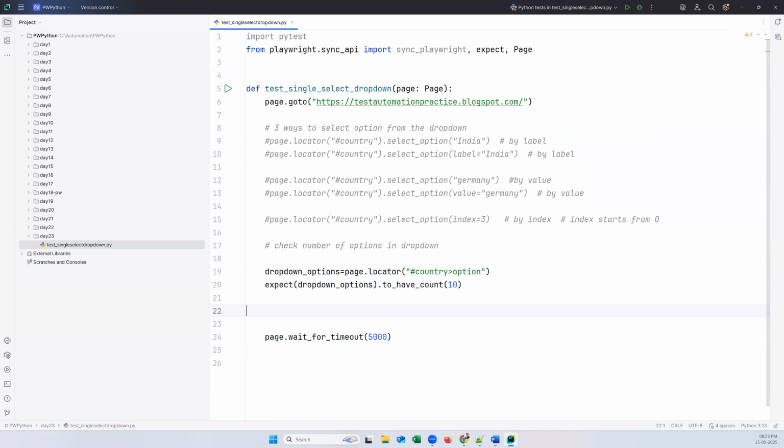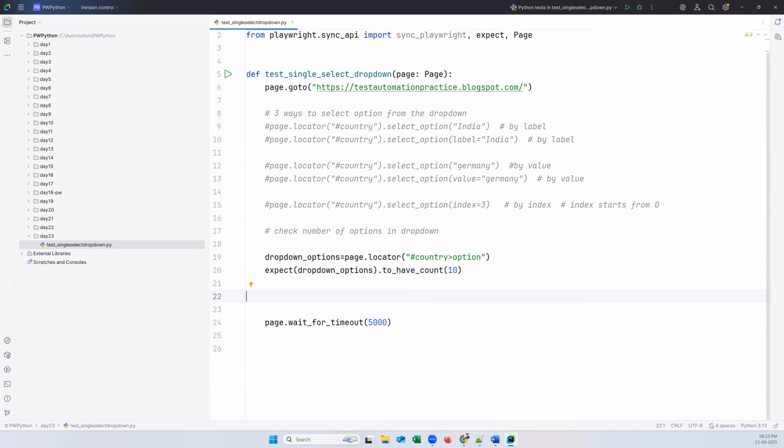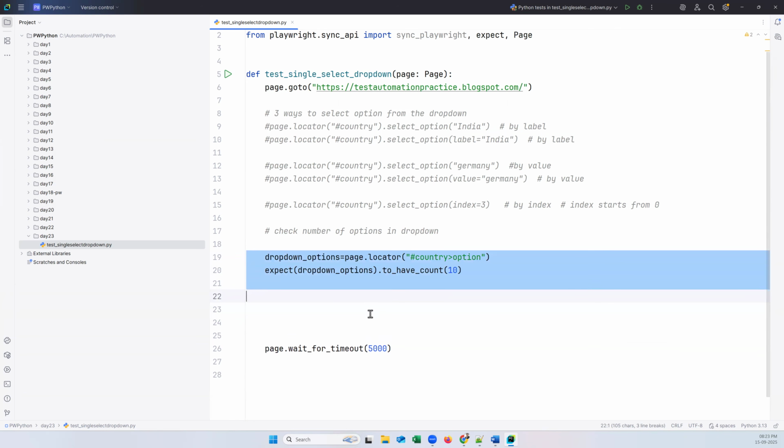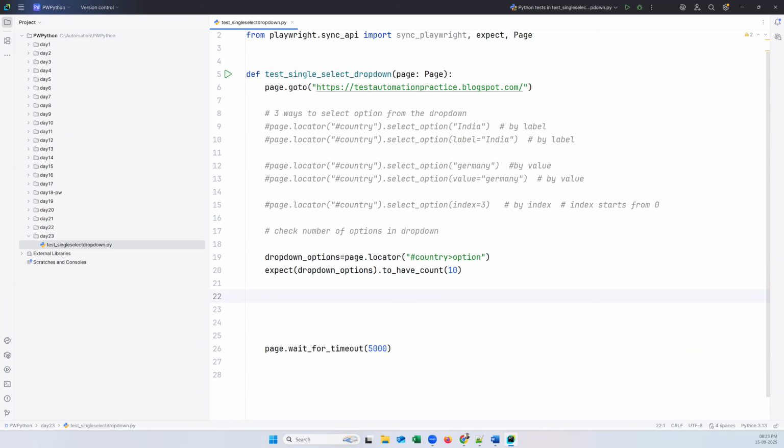Suppose I want to get all the option text. Apart from this assertion, I want to capture each and every option and print them in the console window. We already captured these dropdown options, and each and every option text I want to capture.